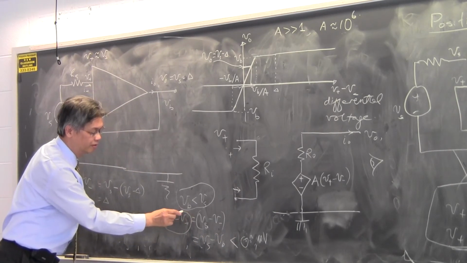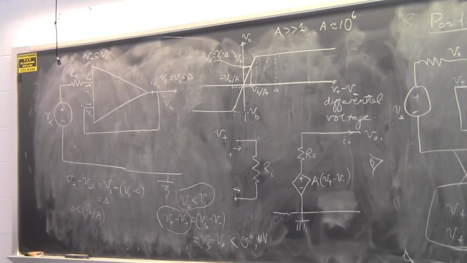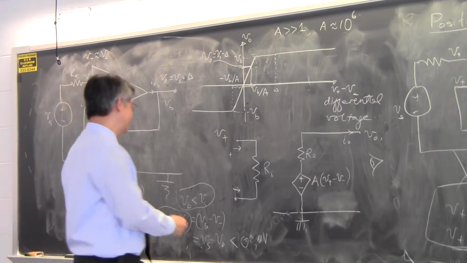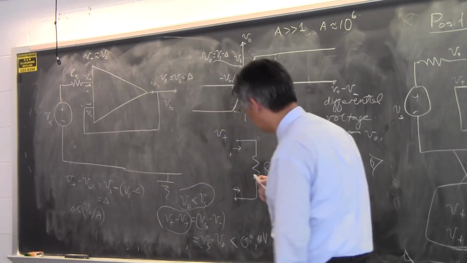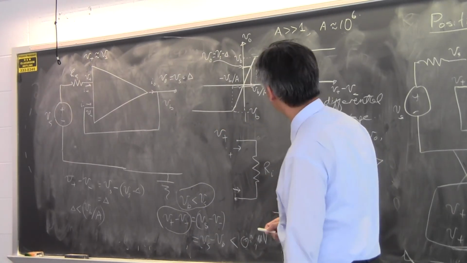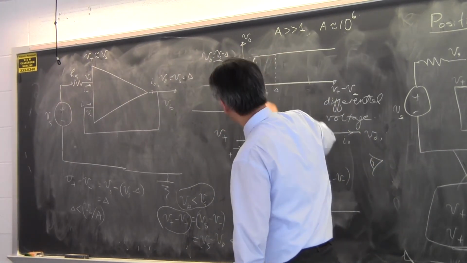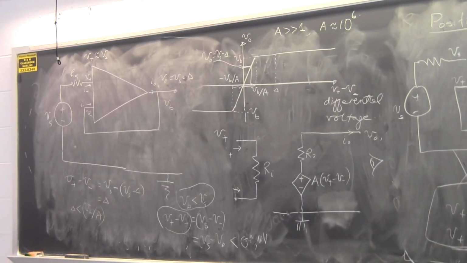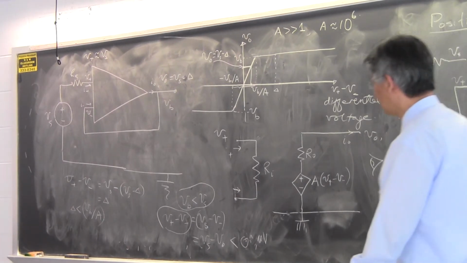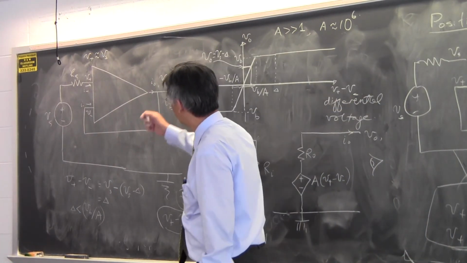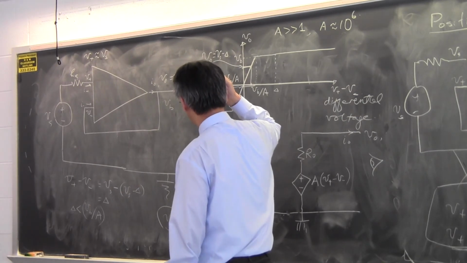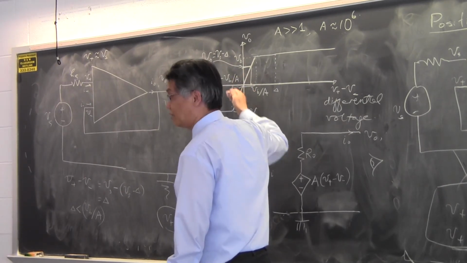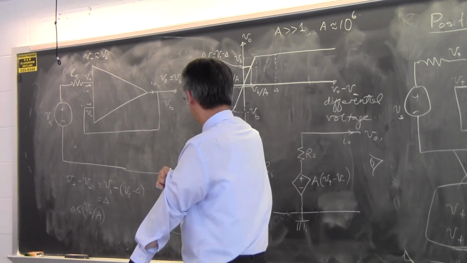But V plus minus V minus has to be larger than 0. You started out assuming V plus minus V minus being larger than 0, and assume that you operate in this regime, then you get a contradiction. So you got the contradiction that you cannot operate with this kind of mode outside the linear regime. Okay, so that is what the negative feedback system works for you. You have to work in only the linear regime.